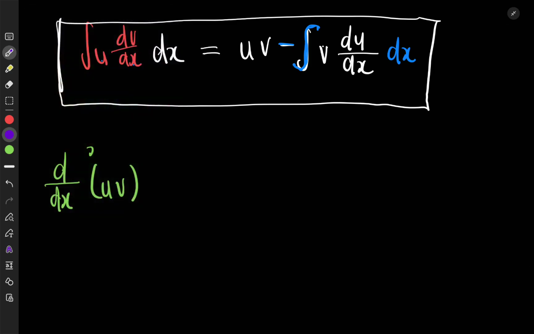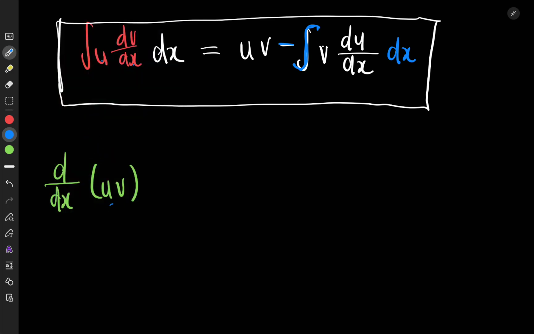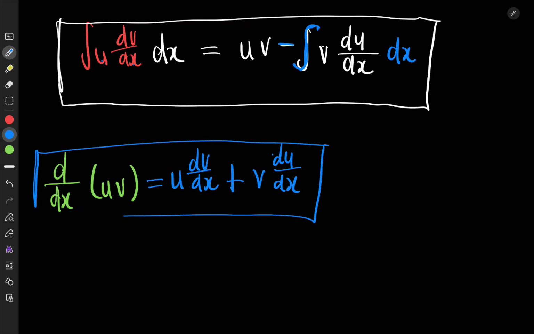So now we have to use the product rule. Let's apply it. We have two functions, u and v, and we want to differentiate them. What does the product rule say? If you want to differentiate this, you bring the first, then you multiply by the derivative of the second, plus, bring the second as it is, which is v, then multiply by the derivative of the first, which is du dx. So bring the first times derivative of the second, plus the second times derivative of the first. This is what it is, right?